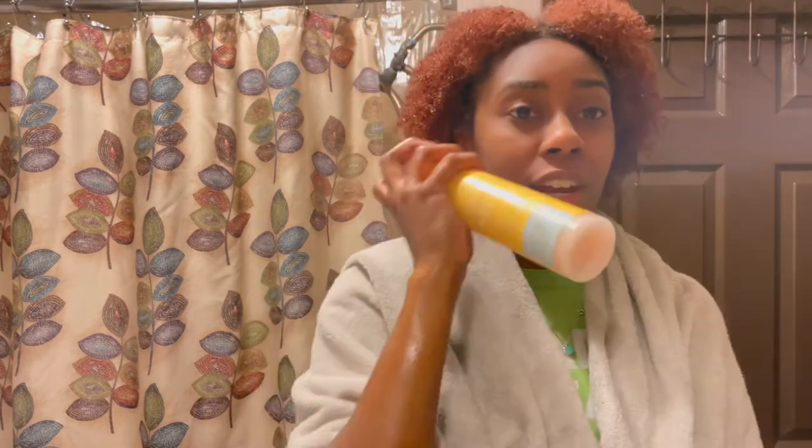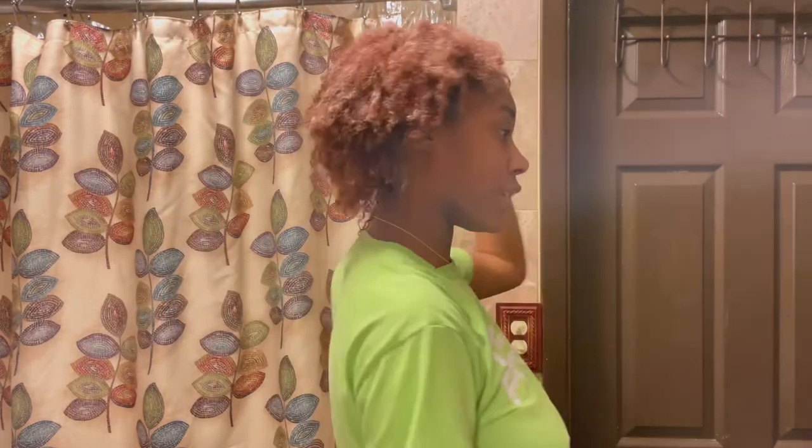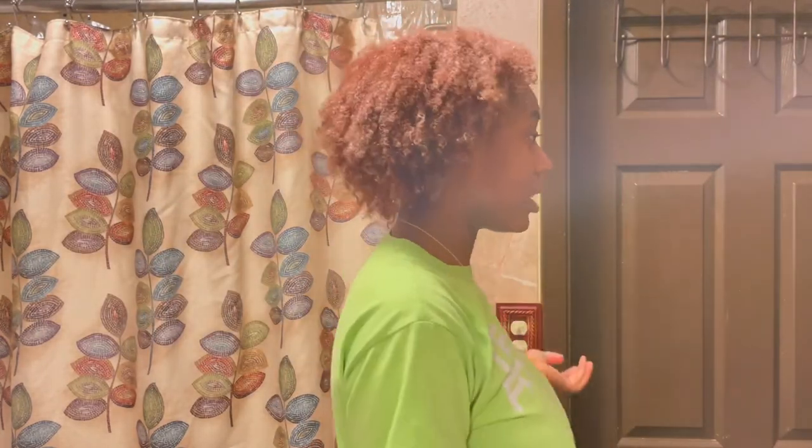I ran out of that conditioner, so I'm going to go in with my Ite Silk Protein Conditioner. My hair is so thick y'all — if I turn to the side, can you see the thickness? I'm going to detangle again. I wet my comb again. So I just detangled my hair again with conditioner in it, and this is how much shedding I lost this round — way less than the first round of detangling. So now we're just going to wash this out and then style, and that's it.